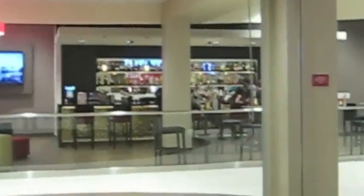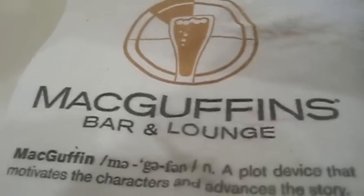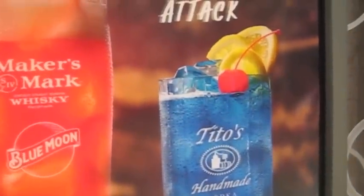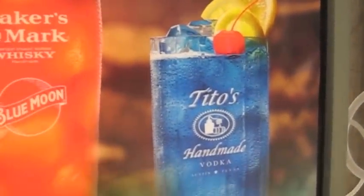Very nice bonus. Now let's head over to the MacGuffins bar and lounge in the theater lobby where they have the limited time Spider-Man cocktails, and of course I'm going to try one. The colors of the Spider-Man suit obviously inspired this drink, made with Tito's Vodka, Blue Curacao, Cranberry Juice, Lemon Juice, and Sprite.